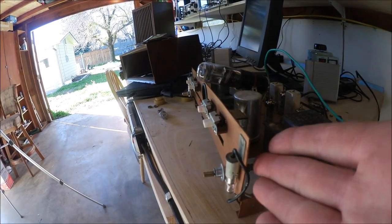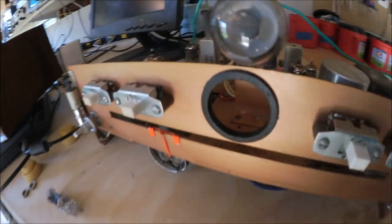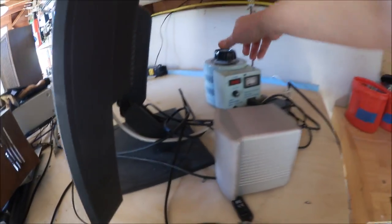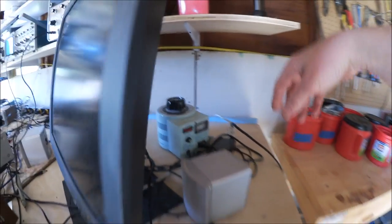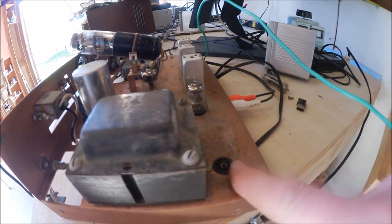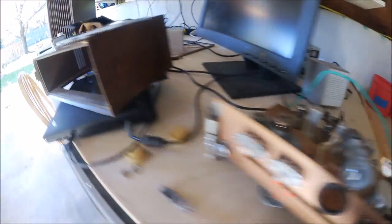The dial pointer was all bound up because the plate was actually bent backwards. As a result, all the tuning mechanism — the tuning and dial string — was all screwed up. When I plugged it in and used the Variac here, which slowly brings up AC power, I had my safety glasses on and slowly brought power up to the unit. In very short order, I noticed there was a tube missing in the back, and I did not have a schematic to figure out which tube was missing. It wasn't actually missing — it was broken.